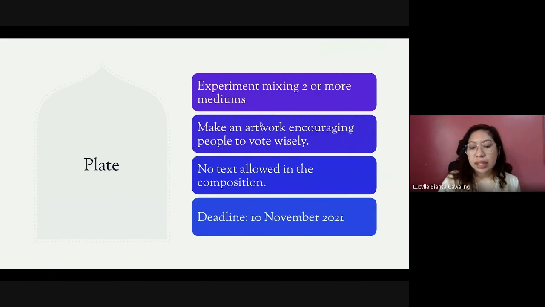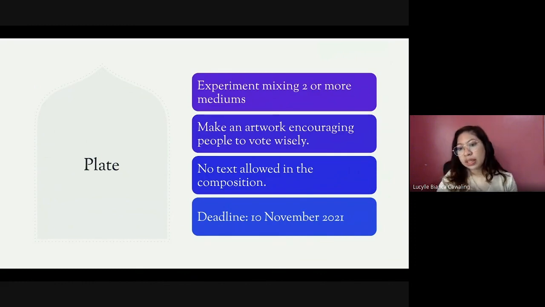Okay, and the deadline is next week. Sorry, no, on 17. The deadline for this is on 17. And then next week, November 10, we won't have a synchronous class, and you're going to do your plate. Is that clear? Guys? Yes, all right. So 17 is the deadline, okay?